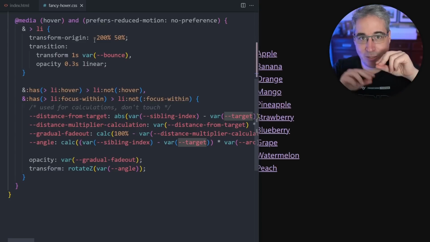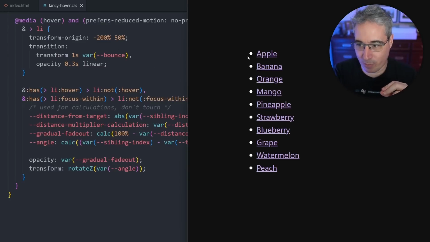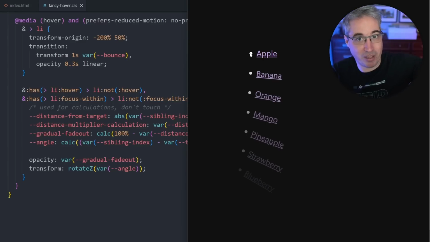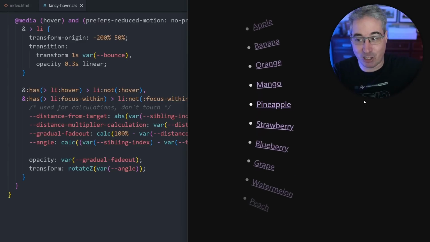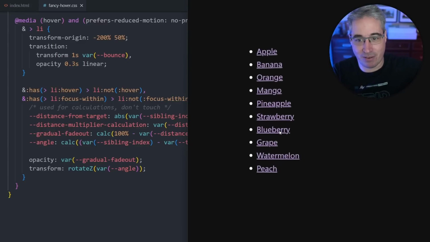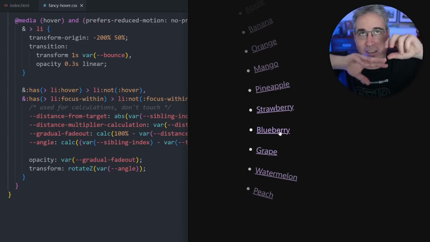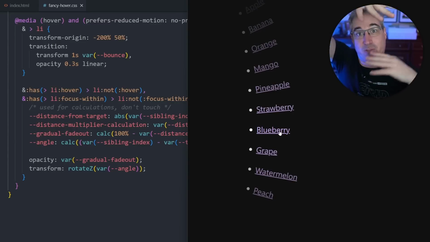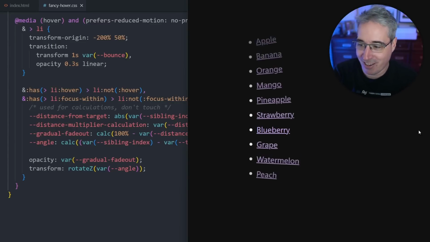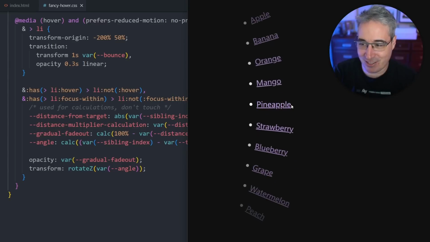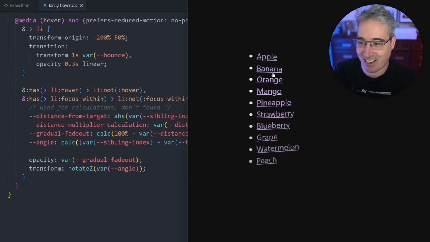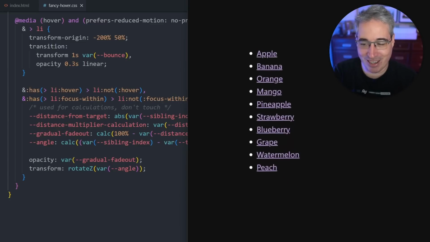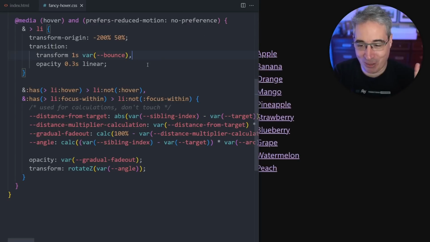So the transform origin is basically saying, like, instead of transforming from right here where we are, it's transforming from like another point that's further away. So it exaggerates how big, like, so we have that arc that's there, but we also have the point is farther away. So because it exaggerates everything because we're further from the origin point. And it all comes together. It's so satisfying. I love it. But yeah, it gets a little bit weird doing it that way. But yeah, lots of really cool things here to break down.